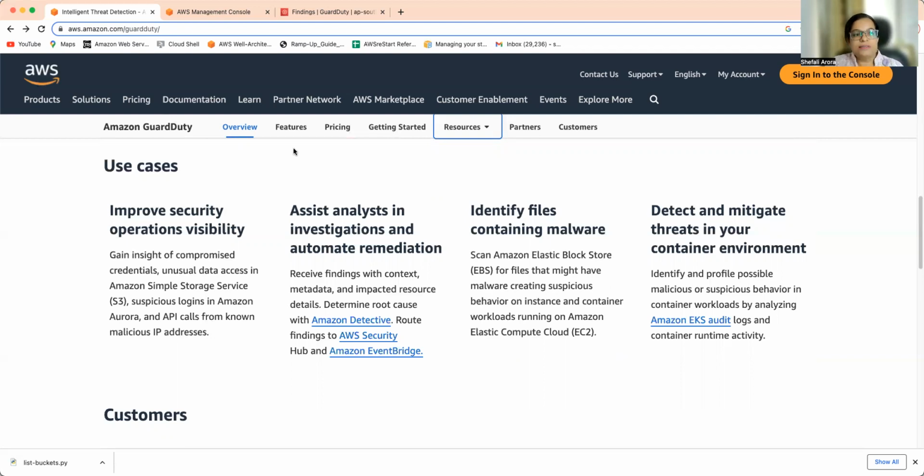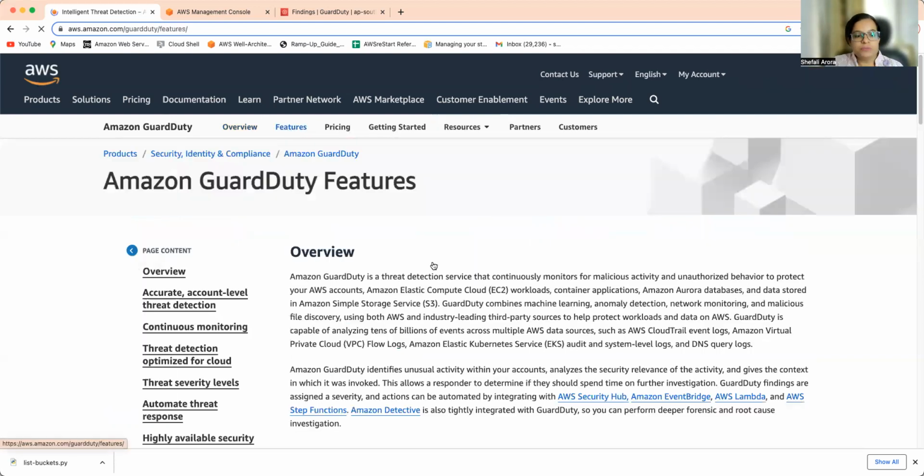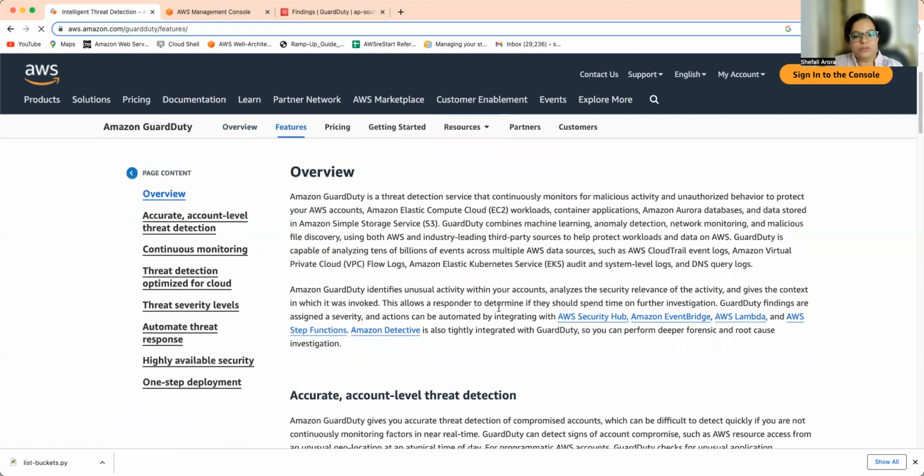Okay, let's have a look at the features page. So just checking on some key points for it. We can continuously monitor, as you can see here, for malicious activities and unauthorized behavior, and all these services can be analyzed, that is EC2, container applications, Aurora databases, and S3.